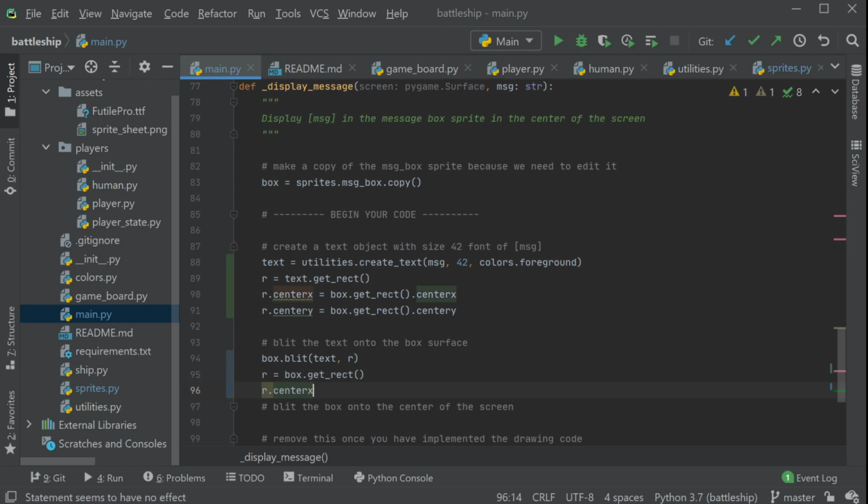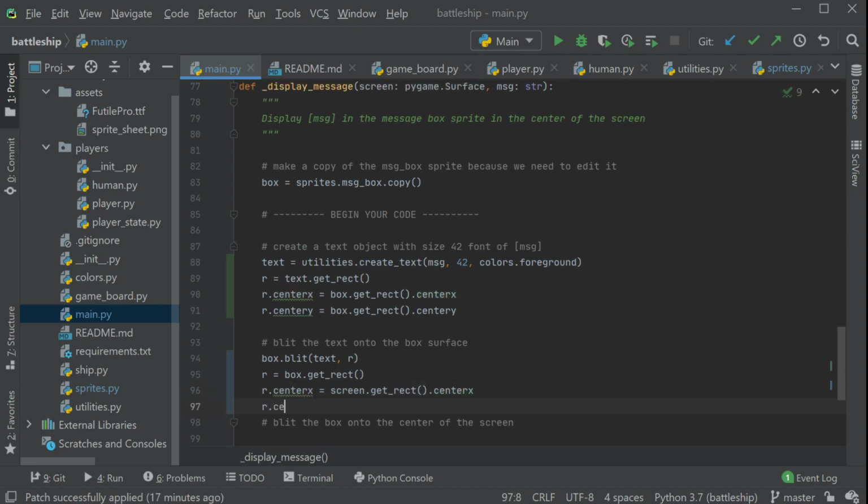So I want the center of this box sprite to be in the center of my screen. And that way, regardless of the dimensions of that message box sprite, it will be centered in the middle of the screen.